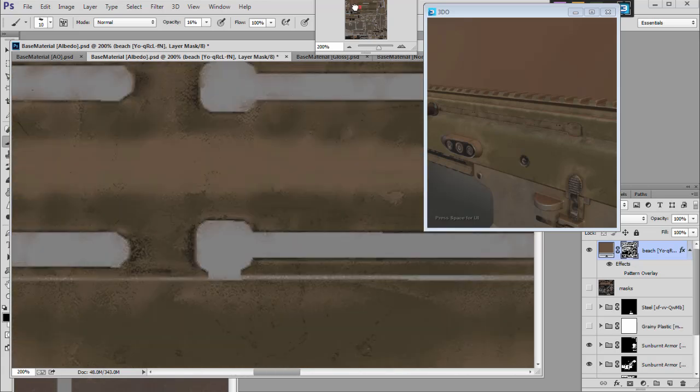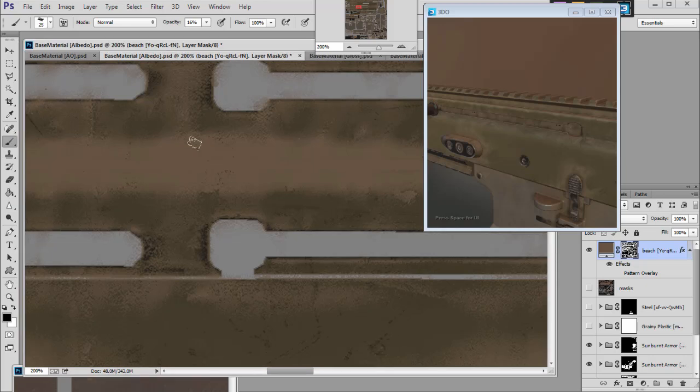I'm just going to show you that it's possible to make some changes manually.